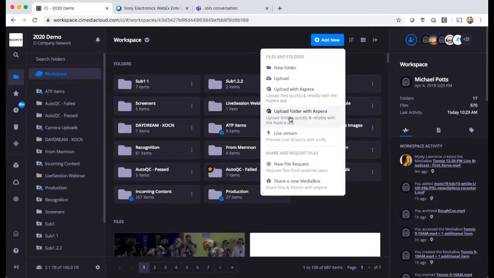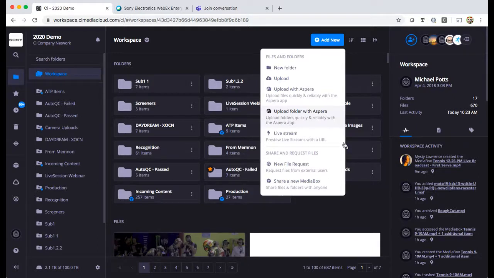You can also upload folders with Aspera. So that will allow you to upload a folder, its content, subfolder structure, and all of its contents. It's a very powerful tool. If you want to upload card contents, it's easy to use this to do that. You want to upload even larger content than that, or you might not even realize what you are picking to upload because you've just selected a top-level folder on a SAN, and you've now decided to upload that content. You might be uploading 10 terabytes and not even realize it. So there's a lot of power behind how that folder upload can work and function. And it's going to replicate that folder structure within C.